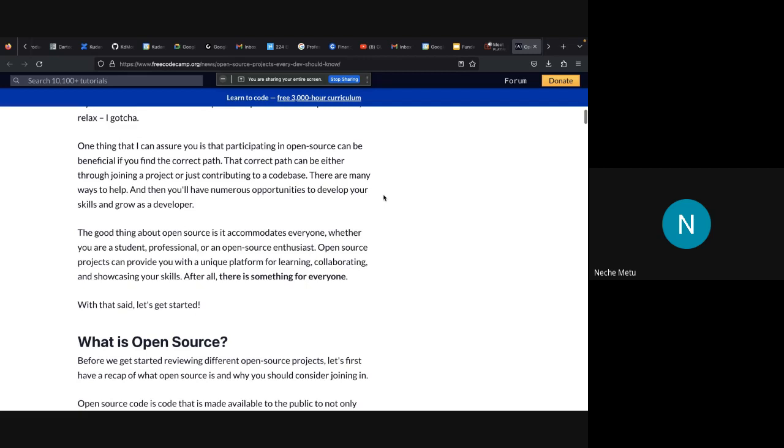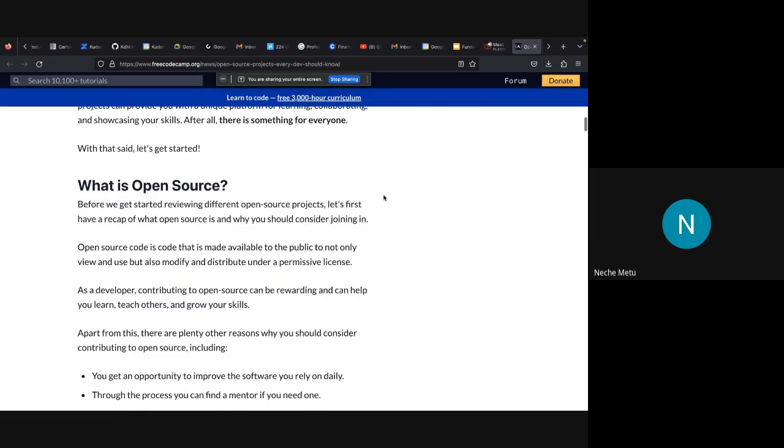Okay, so the guy, Mr. Hillary, started telling us the introduction, use code from open source projects, and gave us a little background history of open source. Follow it. You can open the link yourself and look at it as we keep going. He gave us a little background history of open source and then went ahead to define what open source is. Having given us the background history, somebody might ask, what is this guy talking about? What is open source now? He went ahead to define open source.